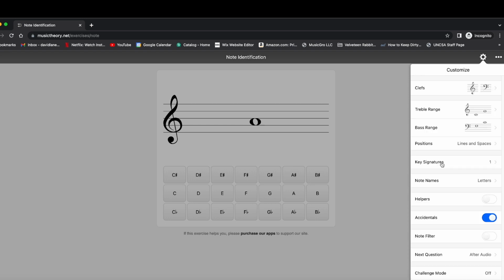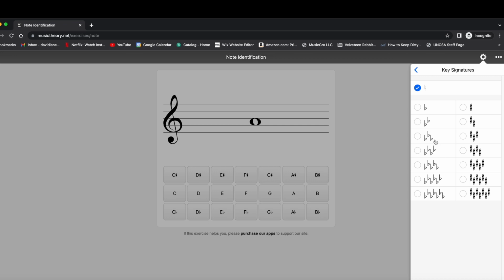Key signatures. If you are working on key signatures, like if you started to get into one sharp, two sharps, one flat, you can select these, and then over here on the game, sometimes you'll get that key signature F sharp, or F sharp, C sharp, or B flat. And then you have to choose the note that's appropriate to that. So if you see that one sharp and it looks like they're asking you for an F, you have to remember to say F sharp. Again, for beginners, we're not into key signatures yet, so this little natural sign needs to be the only one that stays checked.